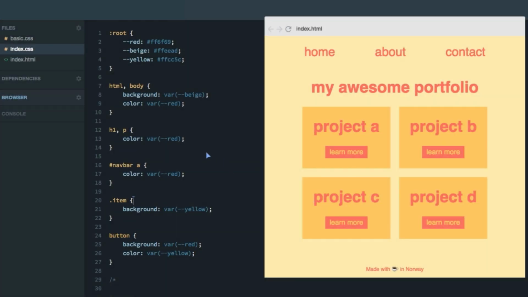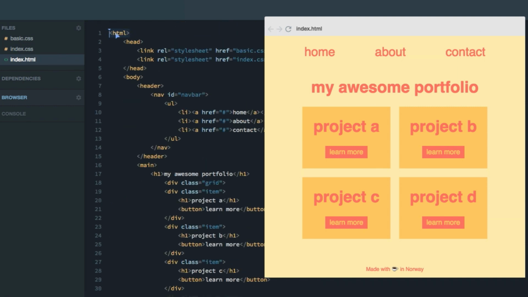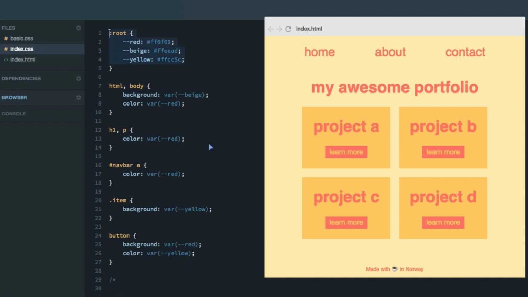Hey, in this screencast, you're going to learn how to override variables, because in the previous one, you learned how to create variables on the root element, which points to the root element in our document, which is this HTML tag here. And CSS variables work so that all the children of the element in which you declare the variable have access to that variable. And as our entire markup on the page is a descendant of the HTML tag, our CSS variables were available throughout the entire application. However, there might be cases where you, for example, want the variables to change a little bit in certain sections of the app.